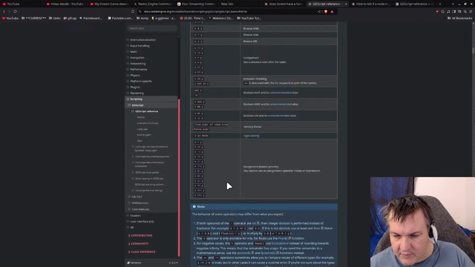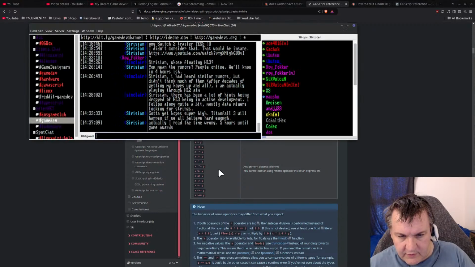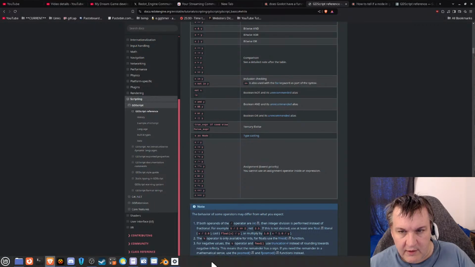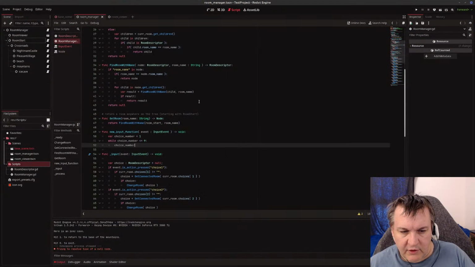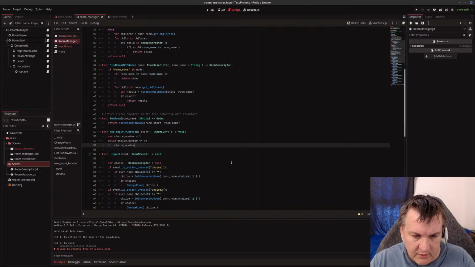You cannot use an assignment operator inside an expression. Plus equals. Huh, interesting. So I have to do plus equals in order to do that. Learn something new every day. Choice number plus equals 1. Okay.